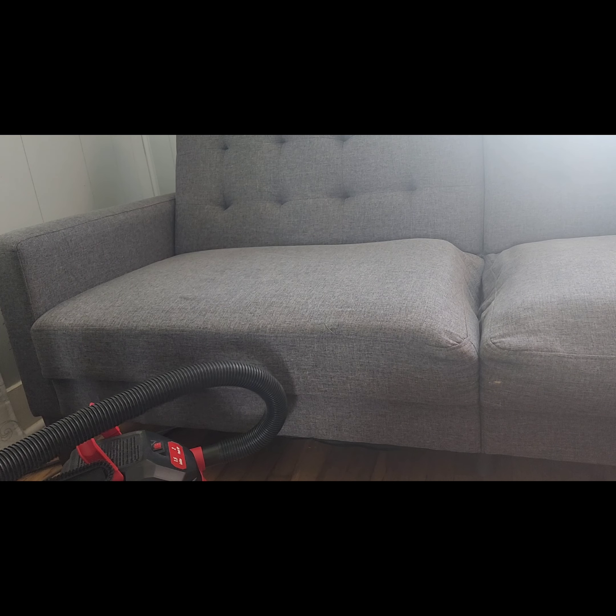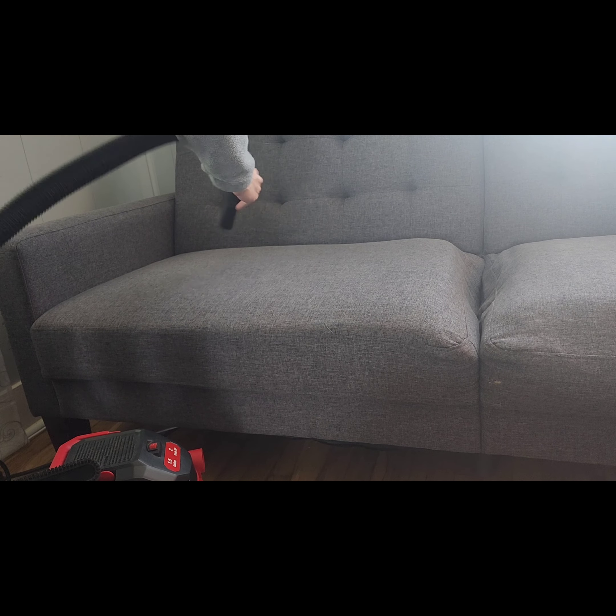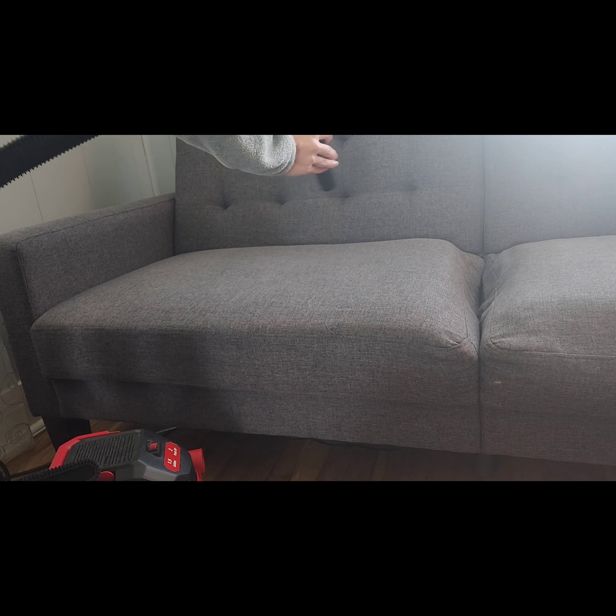What's really awesome is that you can then turn around and use the blower to dry a wet spot on your couch — maybe there was an accident, a spill, or maybe you have kids that did who knows what. So it's really going to help with those types of accidents. At $30, a vacuum that does all of these features is a hundred percent worth it.